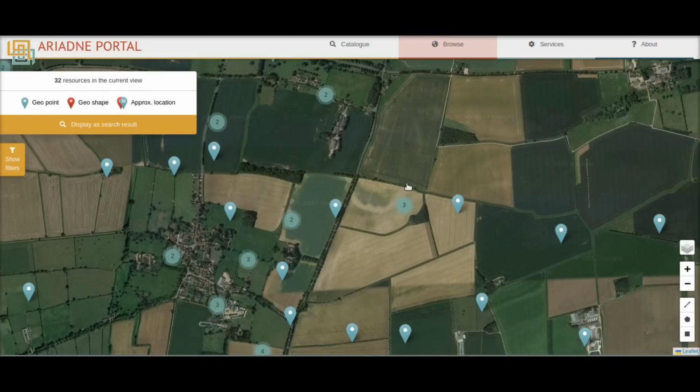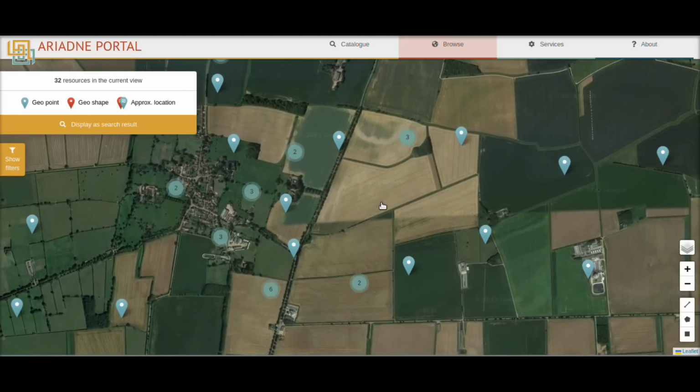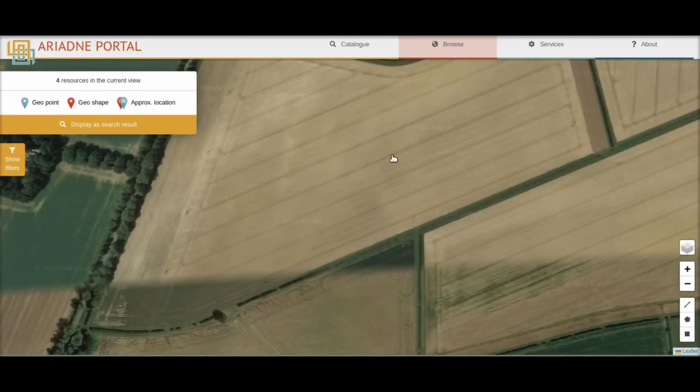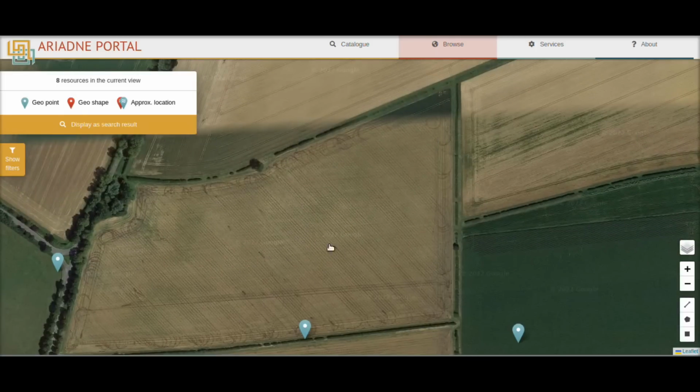Right, so here we are. This is the Iridane portal, whatever it says. And this website is very useful. You've got to click on here, display results, and you've got to choose your different options, but I've just gone for the whole lot. So this is all the places where stuff has been found going back hundreds of years. Now, there was this blob right here that we can't see on this one, but there was definitely something in this field because there were big square patches of things.